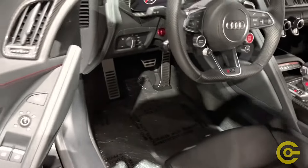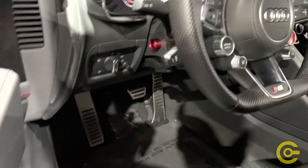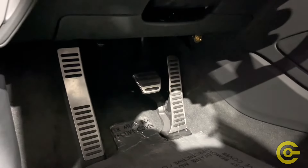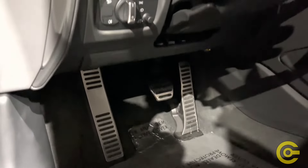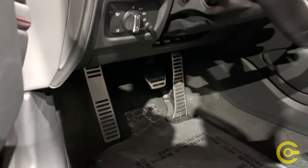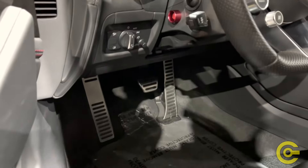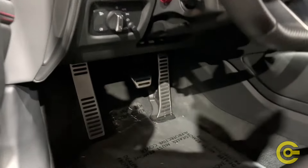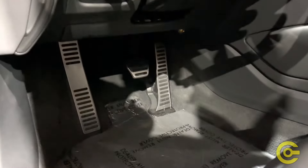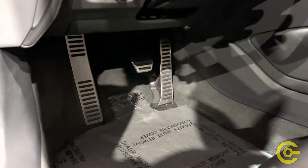The button is also out of reach of the passenger, because we all know the temptation is there to push it — and you definitely don't want that to happen. The fifth nozzle lives down in the footwell. We do have one zone for the driver for the worst-case scenario. We use these mostly to protect your $300,000-plus investment from burning down, but fire suppression systems are also designed to get you out of the vehicle safely. The Novec suppressant does not harm fabrics, leathers, or electronics, so having it down low keeps it away from those materials.